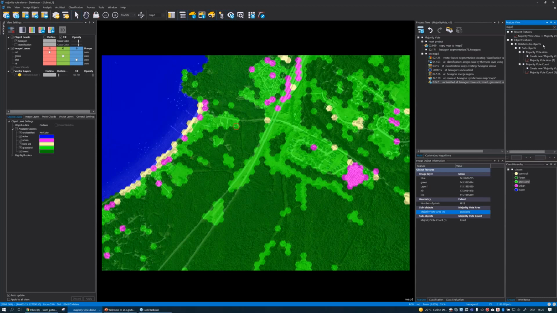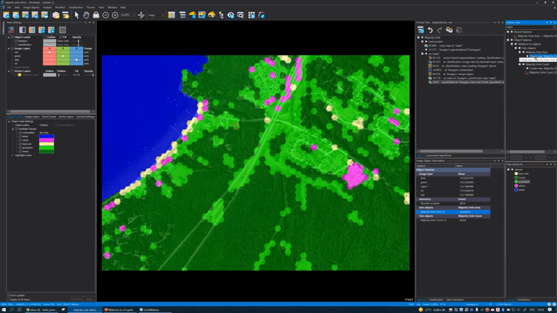It's in the relations to objects, and it's a relation to the sub objects, right? Because I'm looking down at the objects in the sub image object level, and it will be something you can create here. All right, so I've created one for the area and one for the count as well.